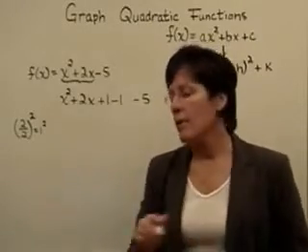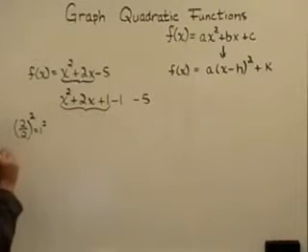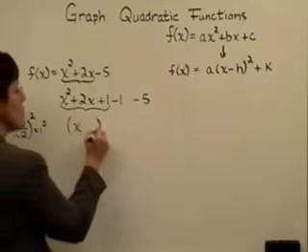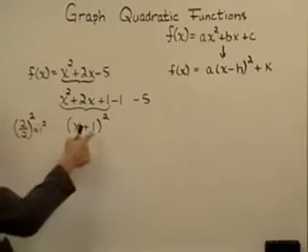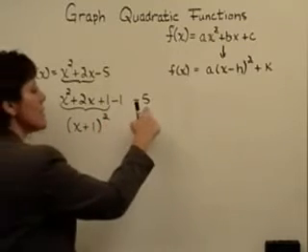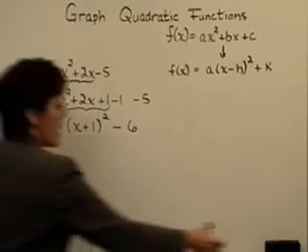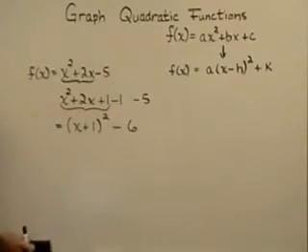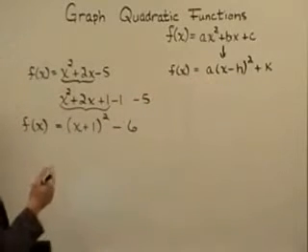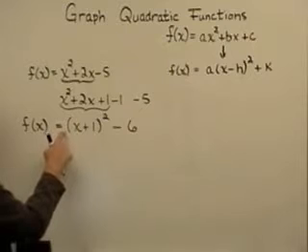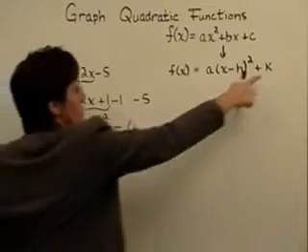So you've done nothing. But now what I'm going to do is I'm going to take this part of the expression and write it as a binomial squared. And it's going to be x plus 1. Remember, this is the value right here that goes in that spot. And then I'm going to collect these two terms. This minus 1 and this minus 5 gives me minus 6. And I now have this in this form, a quadratic equation in this form, where I have a coefficient in front of 1, it's just not written there, times this binomial squared minus my constant k.